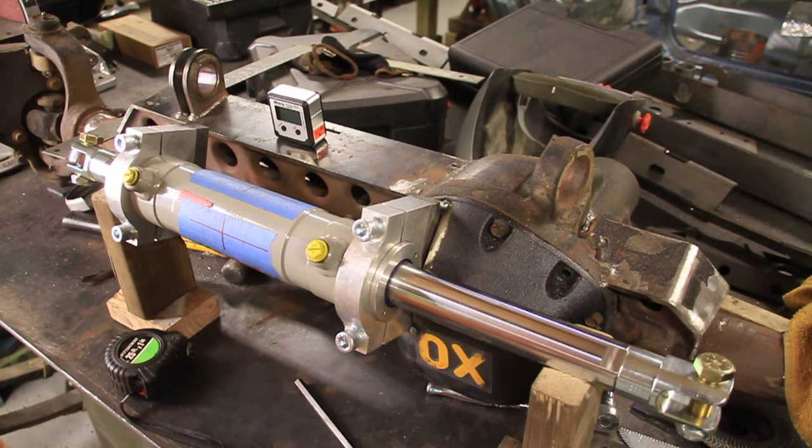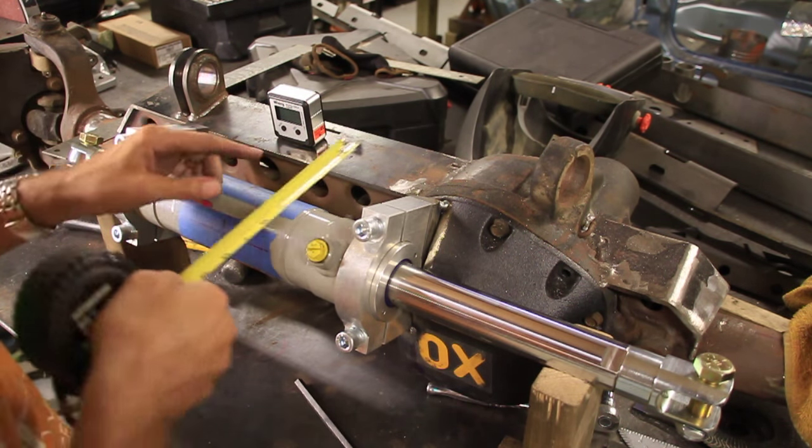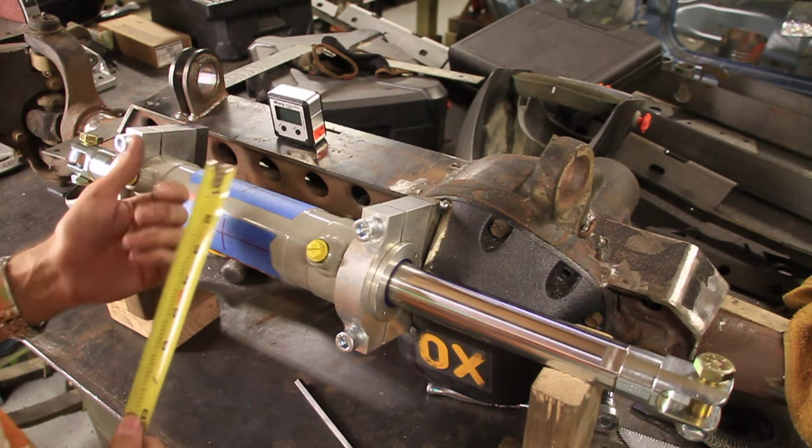Check it out. It's looking really good now. I have got it to within a half inch off center. I'd say that's less than a half inch off center to the passenger side.